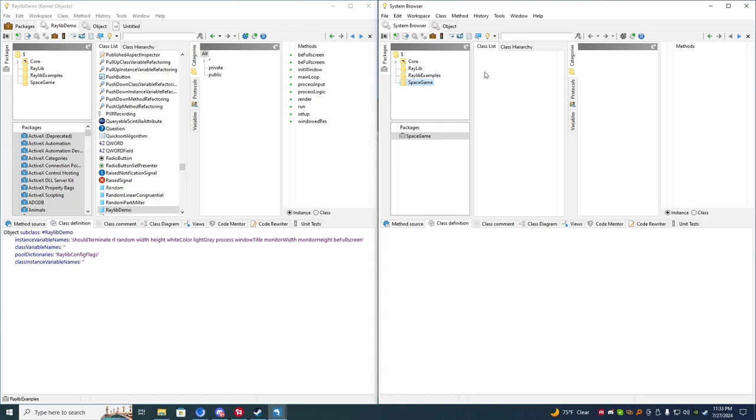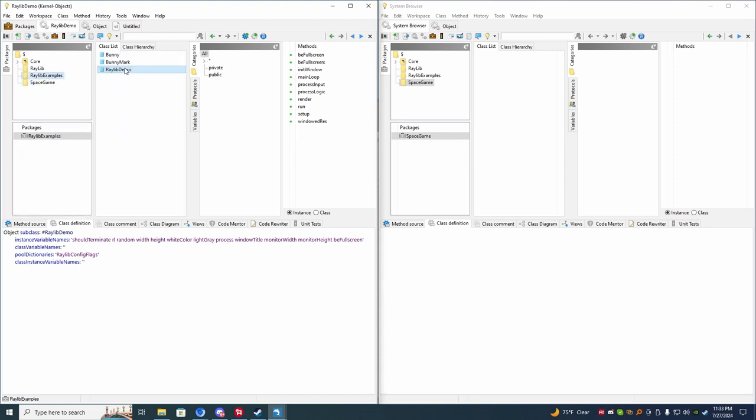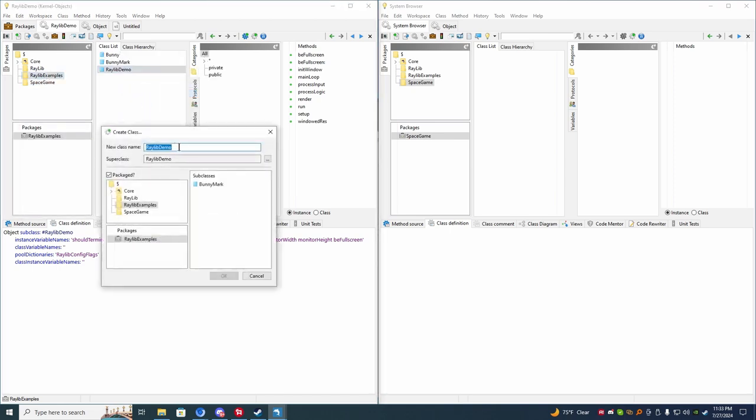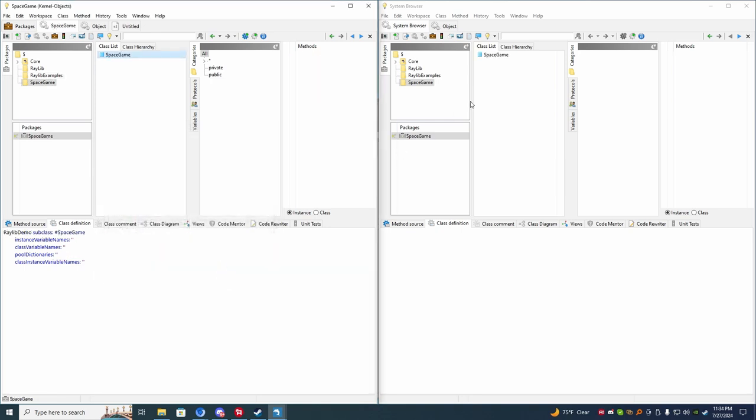Then we're going to create a new class. We'll go to Raylib examples, Raylib demo, go to new, and type in space game. And we're going to package it in our space game package. So now we've got our space game class.